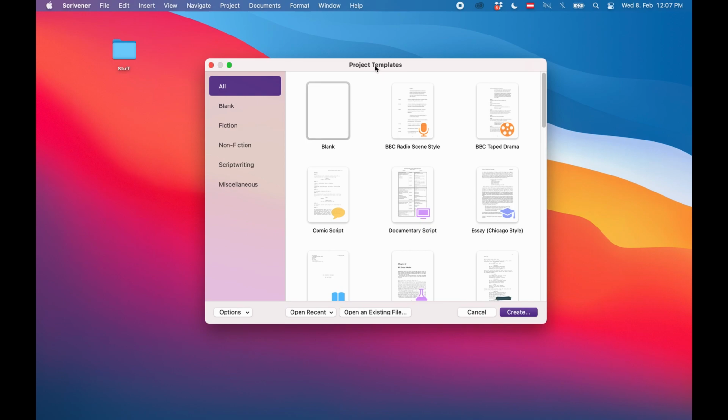Okay, so basically every Scrivener project can be converted into a template. The template will then have all the information that you have in your project at the time that you make it a template. Okay, so at the time that you turn your project into a template, all that information will be saved in the template.